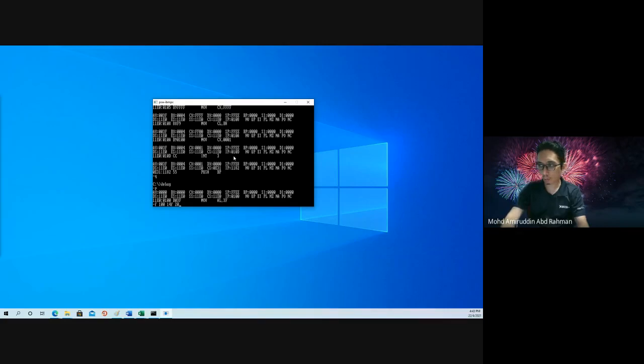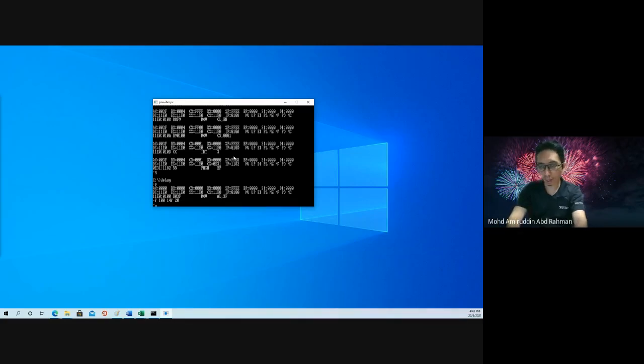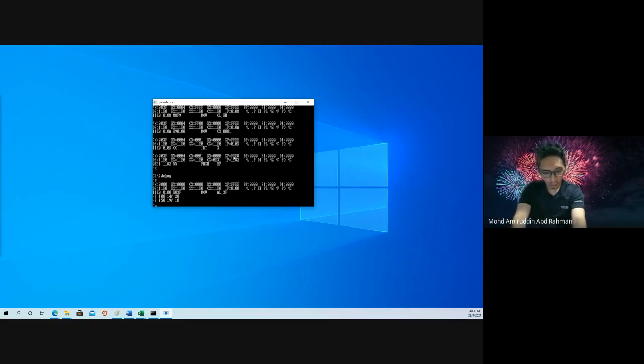What is going to happen here? I type F again, 150 until 19F. I want to put 10. And then I want to dump.